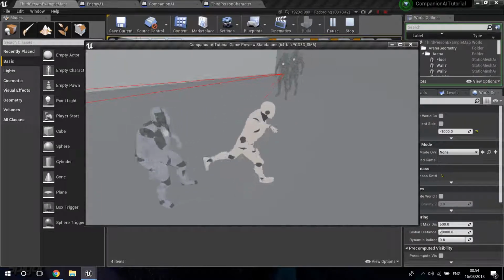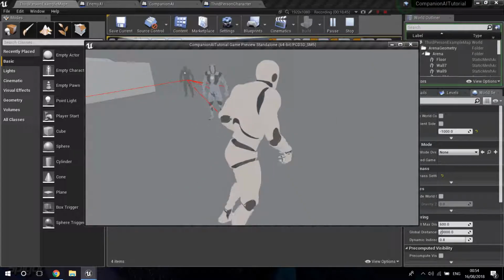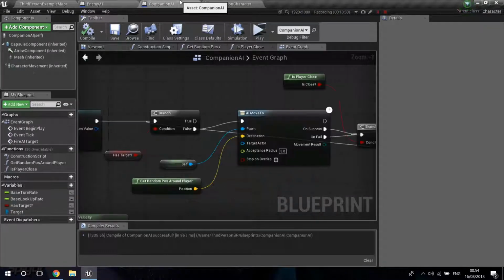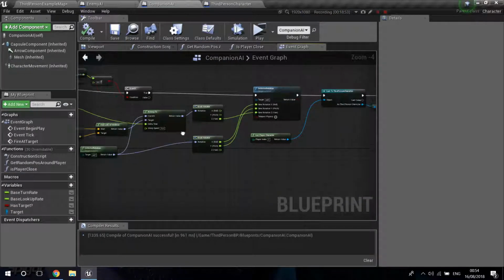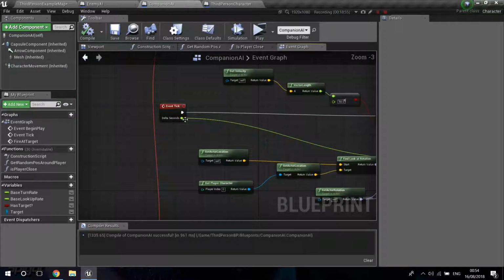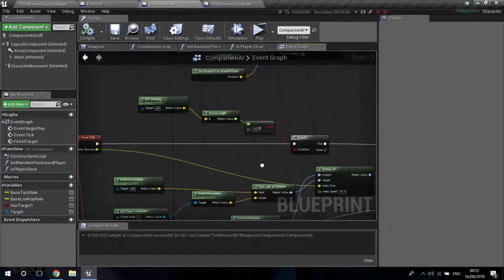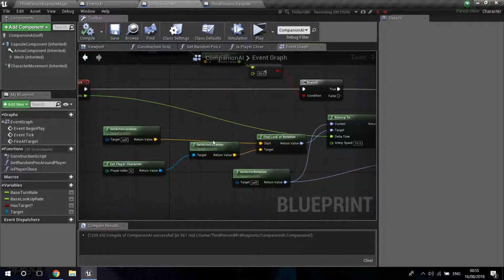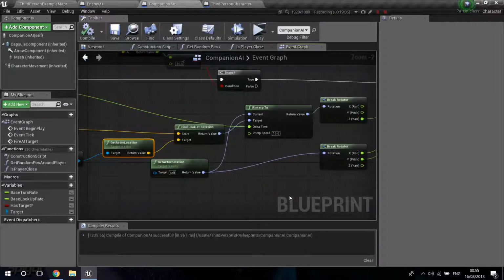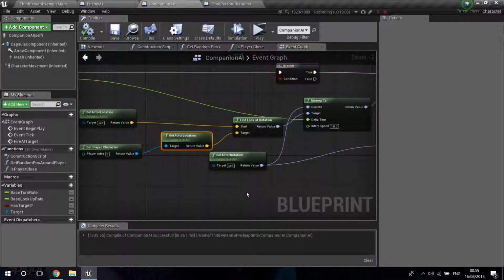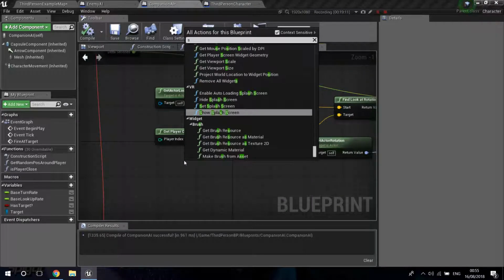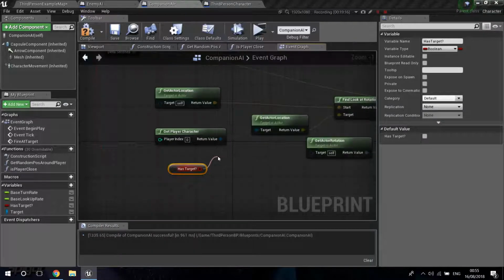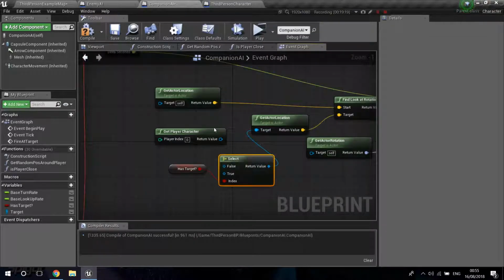So this is kind of difficult to see, but it doesn't seem to be working. And yeah, I think I missed another thing. We need to make it so if we do have a target over here, I think I know a cool way to do this. Let's get as target. Let's do a select, and let's connect this into this get actor.